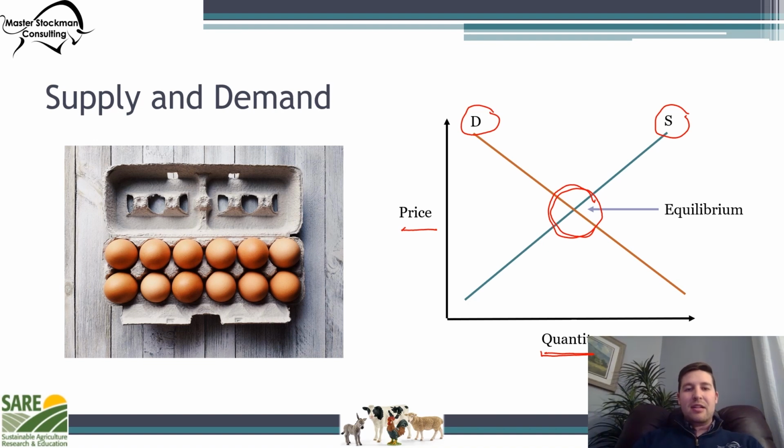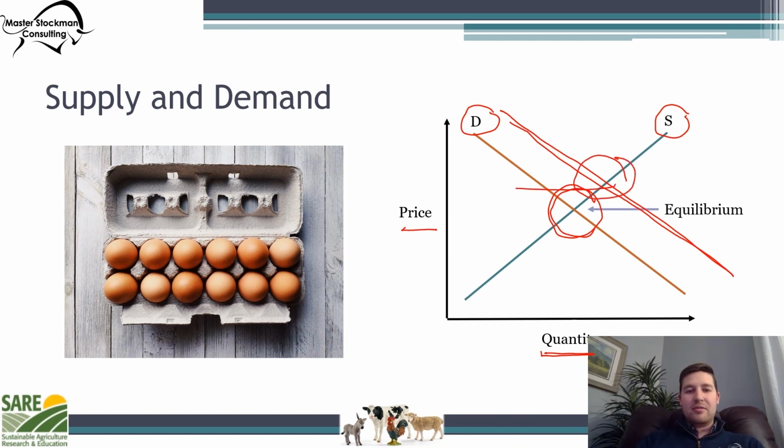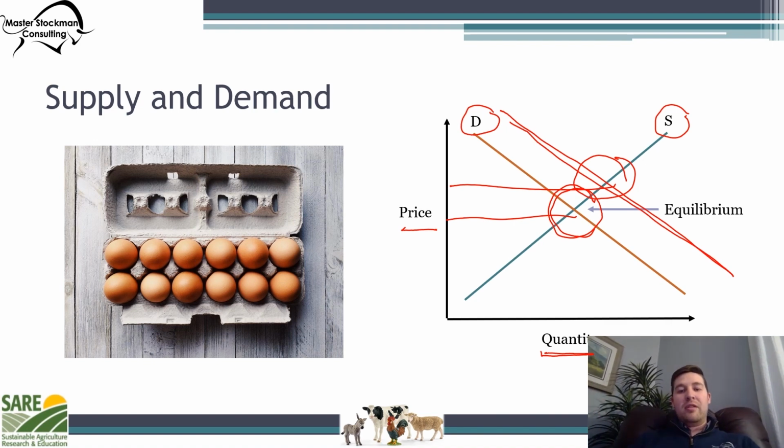And if you do a really good job with it, maybe they get more and more people to come, and so you can raise where that demand line is at. So maybe instead of where it is right now, maybe the demand line comes up to here. And so now your equilibrium price is up here. So it is higher than it was before. So there are things that you can do to change where that equilibrium is at. But the key here is just to find that price where you're going to make the most money for the amount of eggs that you can sell.